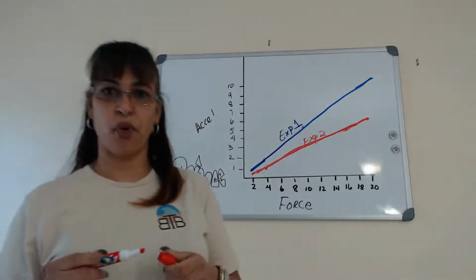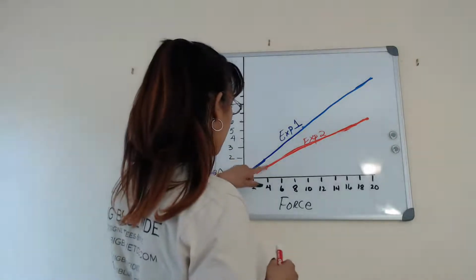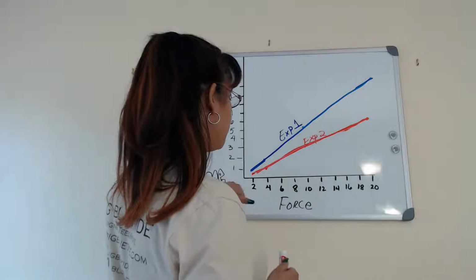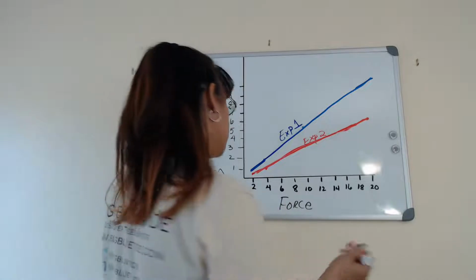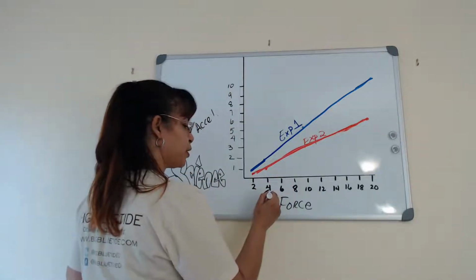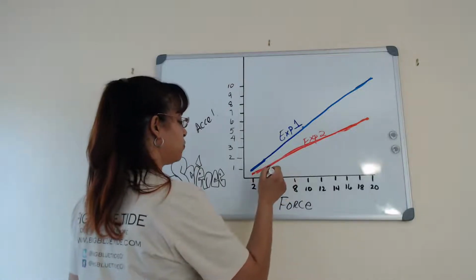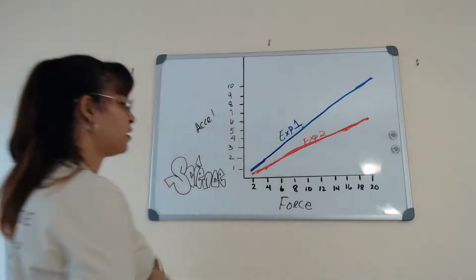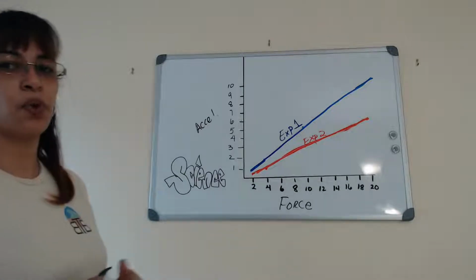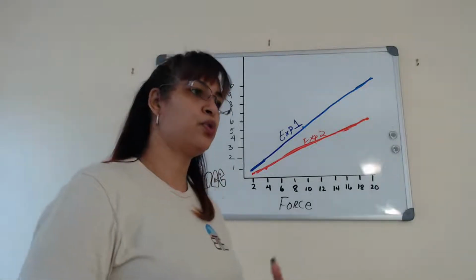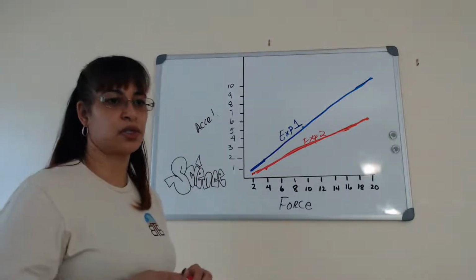Since it had a mass of 4, if you're looking at the same force, a 4 newton force, with a mass of 4 grams versus a mass of 2 grams, it is going to accelerate less. So if you were applying a certain force but you are increasing the mass, then the speed is going to go slower.